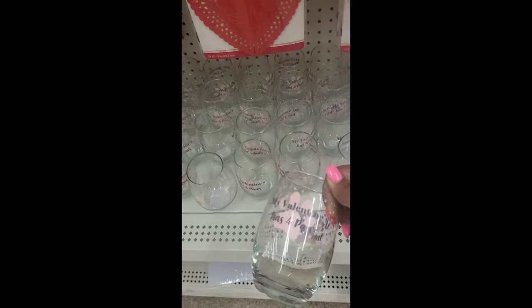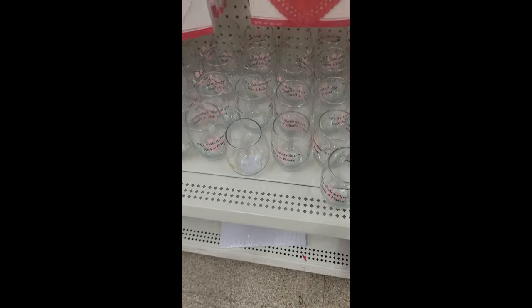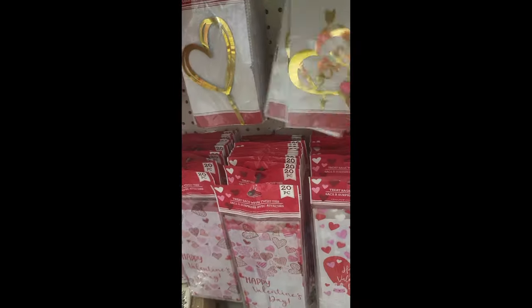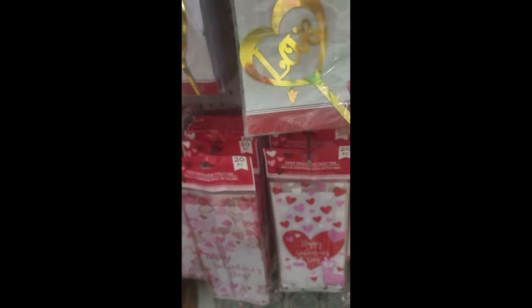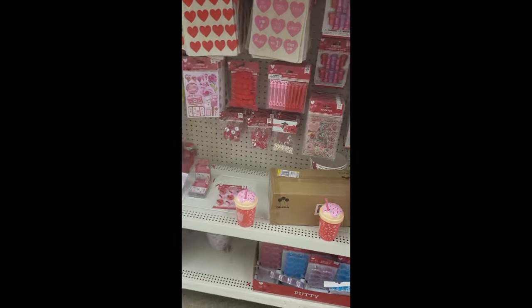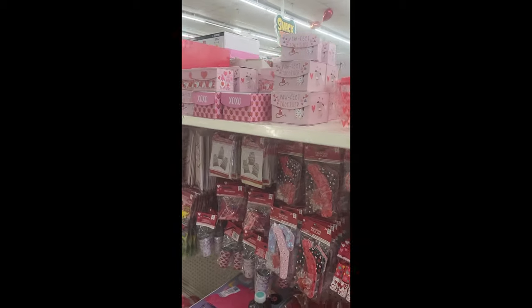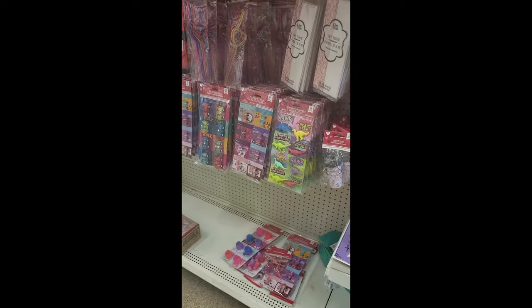I see that they have a lot of 'my Valentine is my dog' stuff — I have a dog, I don't want my dog to be my Valentine. But these cake toppers actually make cute picks to go into your basket without necessarily saying Valentine's Day or Happy Valentine's Day. Some of the other things I'm going to get is a couple of the 10 packs of toys and games for kids, so I can make my cute quick kids baskets.